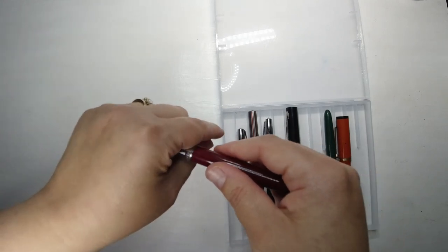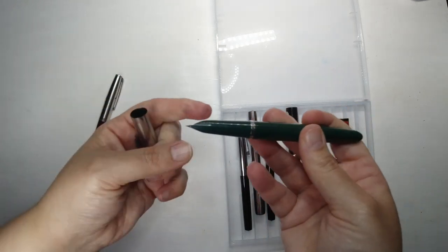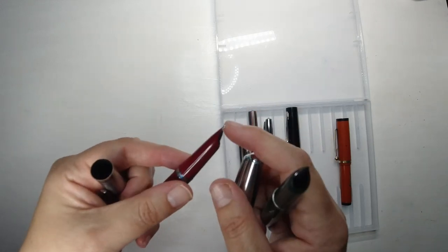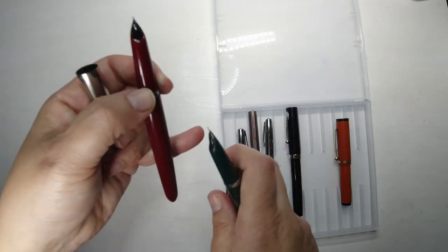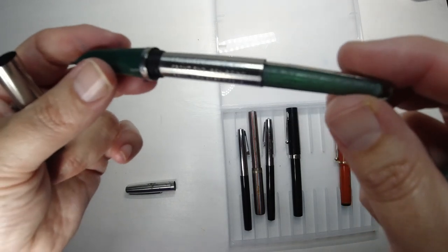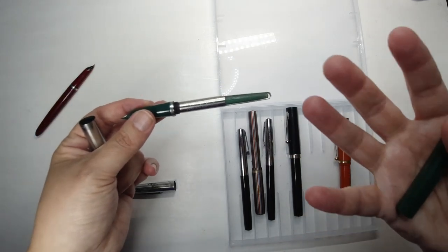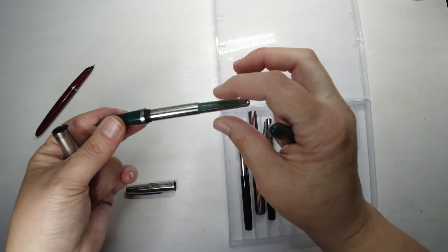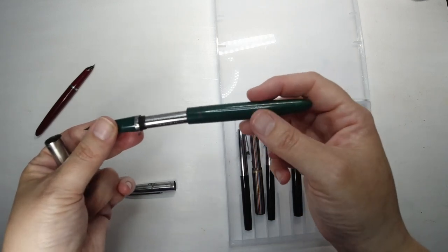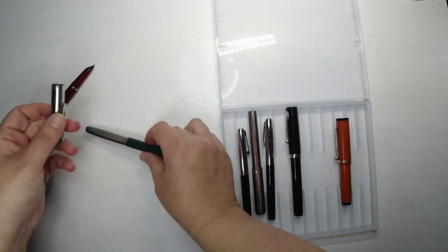I also have another pen which I think is the same but in green, and this one's also in pretty good condition. It's got a different nib — that one's a broad nib and this one's a nice fine point. I've cleaned them out but sometimes things just don't get clean very well. The smell coming out of this pen is really old ink — dusty, musty sort of smell. The mechanism works, although it feels a little brittle with age.